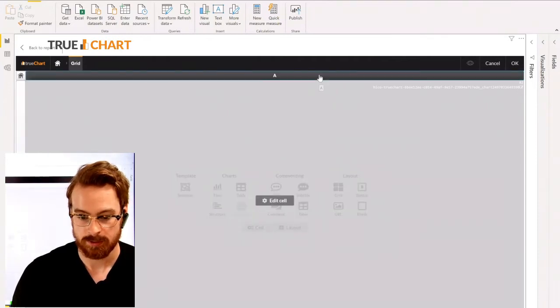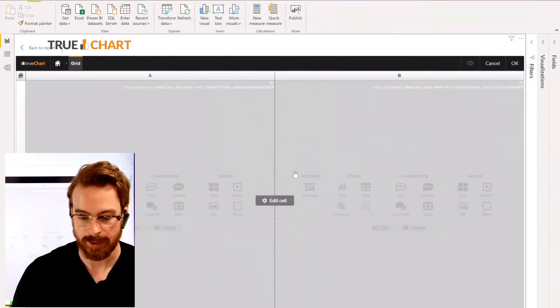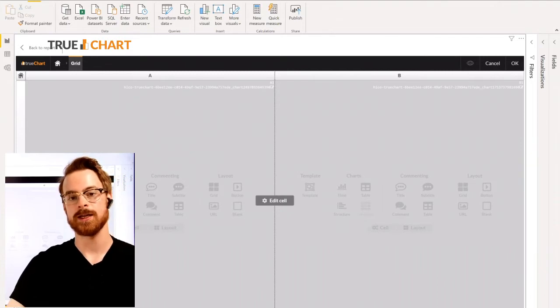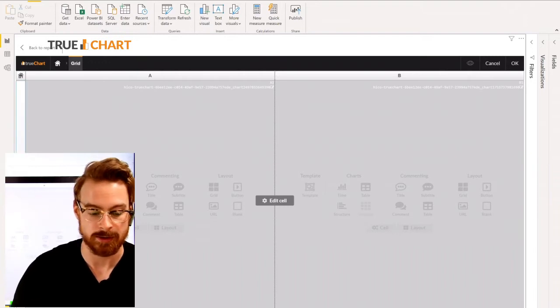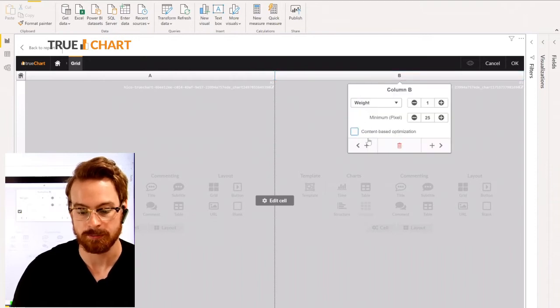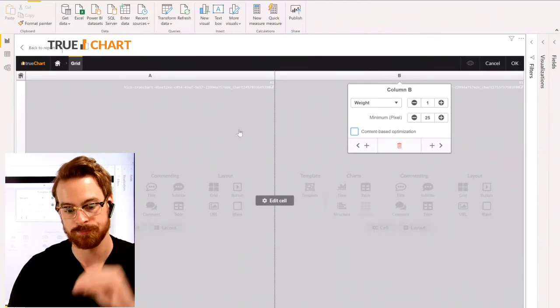another cell. Just click on the right side right here. And what you want to do now is, because TrueCHART likes scaling and TrueCHART is oriented on the smallest piece, if you're using commenting, please always remember you have to turn off the content-based optimization section for the respective commenting cell, so that it doesn't shrink together.